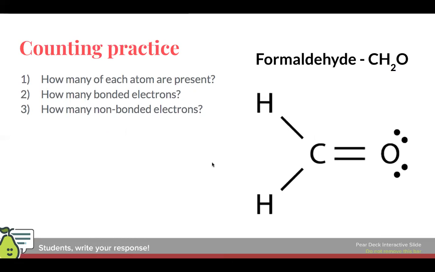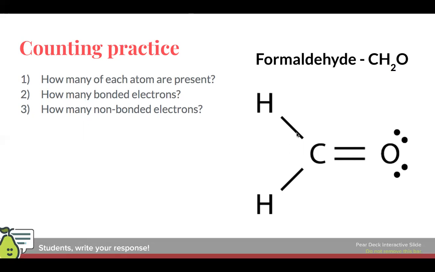Formaldehyde, again, pause now. Formaldehyde, we can see from the formula here. Let's try and also use this formula, not just right here, because right here it's pretty obvious. One carbon, two hydrogens, one oxygen. Over here, there's no 1 with these carbons and oxygens. The 1 is sort of implied. So we say there's one carbon, there's two hydrogens, and there's one oxygen.